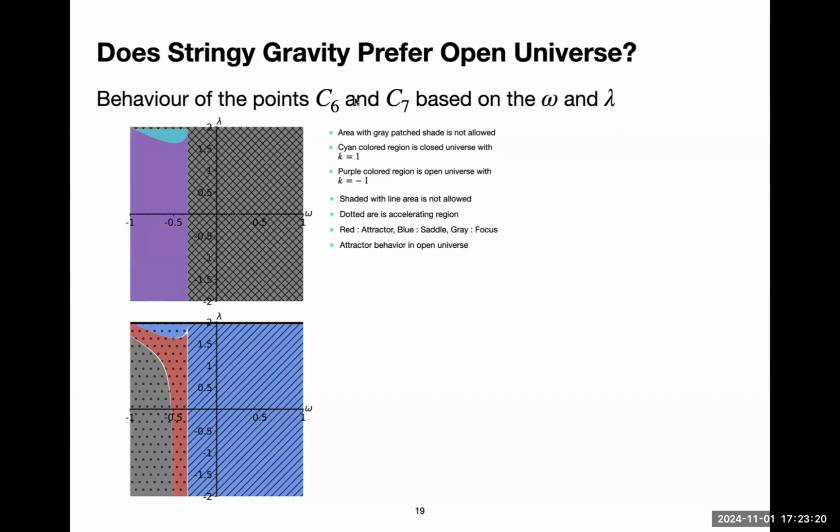I just define it as when I rewrite the Friedmann equation in the form of 3H squared equals 8 pi G rho. I combine everything else into the effective energy density, and then calculate the equation of state from there, which I think corresponds to -1 minus 2 divided by 3 H dot over H squared. So that's how I define the effective equation of state.